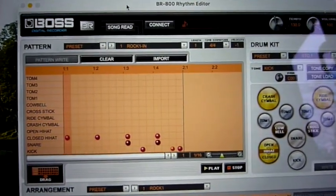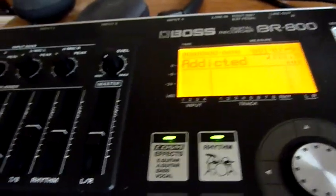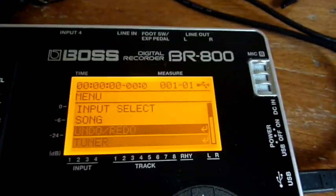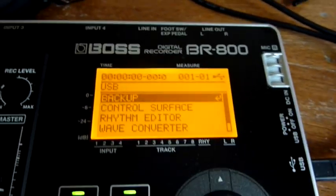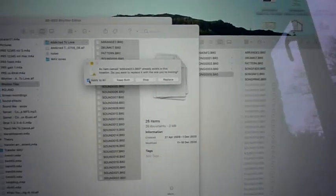I've used the Boss Rhythm Editor to save the files via USB onto the BR-800 and then drag them back to over here, and it's these ones. We're going to change the SD card. That's the one that's got my original song on it. This one's a nice blank one. USB. And backup. Now we'll drag all of those files onto the BR-800. And we'll replace them all.